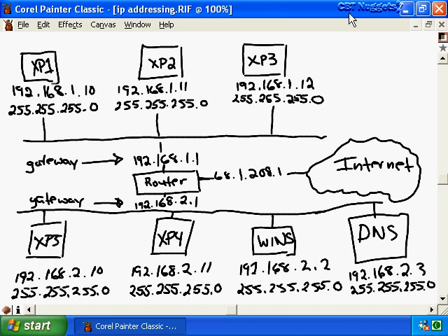A telephone number is divided into 2 distinct pieces, an area code and the phone number. The area code defines which part of the country that we live in, and the phone number is our own unique number that rings our phone instead of our neighbor's phone. Well, similarly, an IP address is divided into 2 pieces called a network and a host. And in this example, the 2 pieces are divided right here. The 192.168.1 is our network, and the .10 is our host. And the network is the equivalent of our area code. It defines a logical grouping of computers, and this portion right here, host, is the equivalent of our phone number. It just uniquely defines our computer on the network.